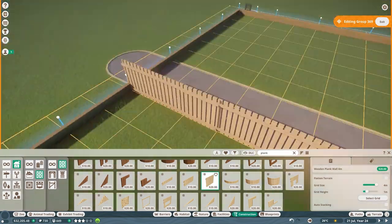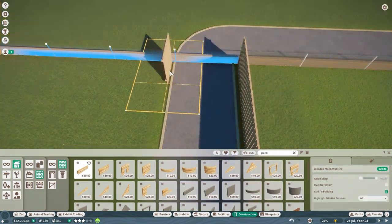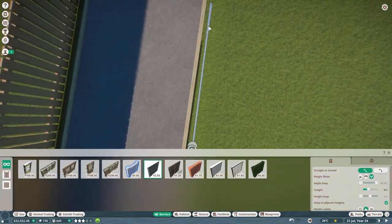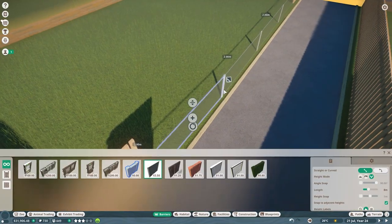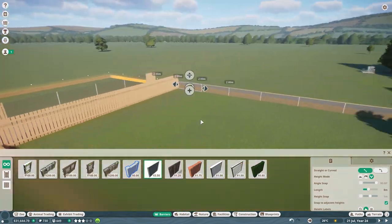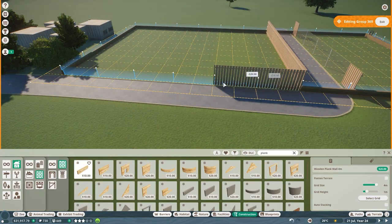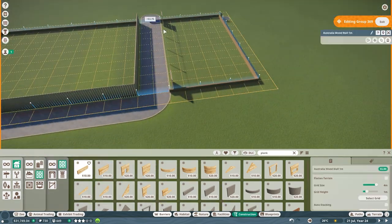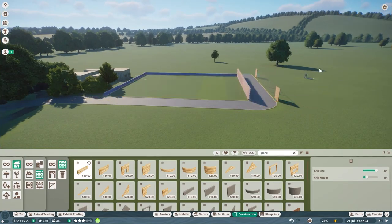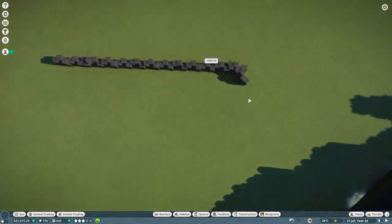I am also sticking with the sort of recycled or renewable materials look with the plywood, corrugated iron, and stone temple pieces being placed around as the main building blocks, and just trying to keep a similar theme for this area as we did to our entrance area, while still trying to make it unique and look like its own separate area. So I hope you enjoy this build, and I will check back in at the end for a little tour of it and introduce our big cats to their new habitats.